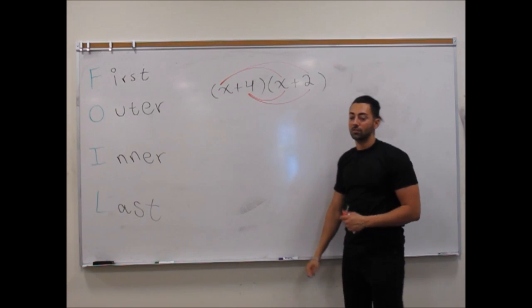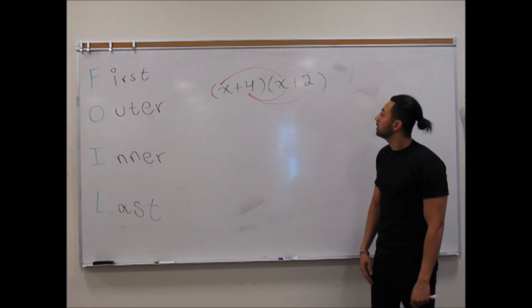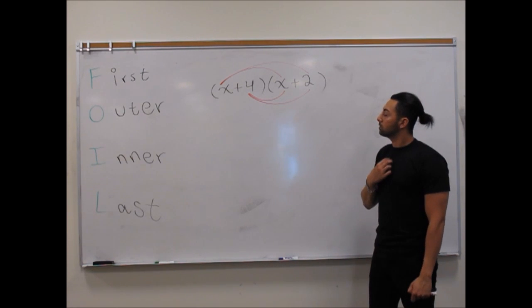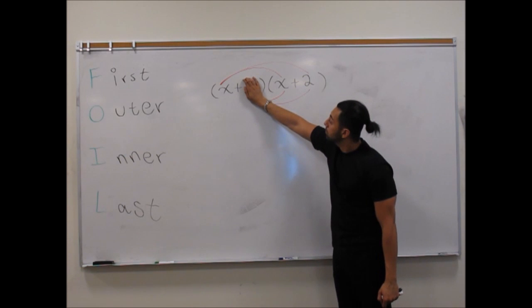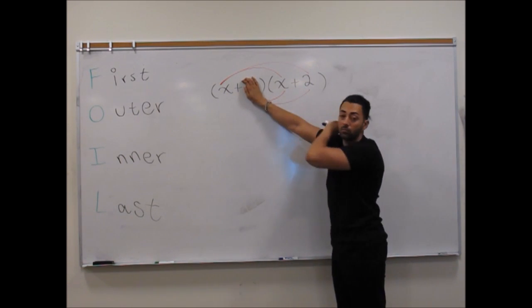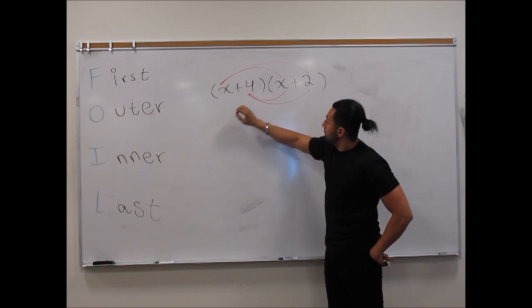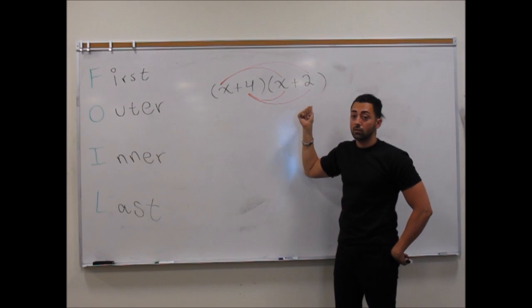So I don't know if I really explained that the best, but we're going to do some more examples to get the feel for it. But really you could think about it like the distributive property, because if this 4 wasn't here, you would just take that x and distribute it into each term in the parenthesis, right? And then if this x wasn't here, you'd distribute the 4 into each of those terms there.